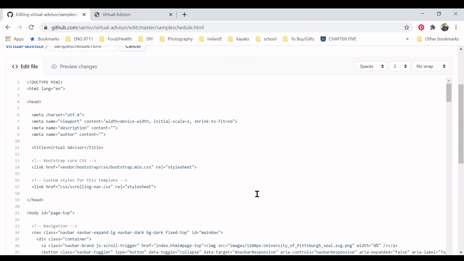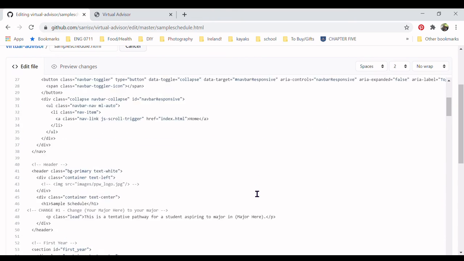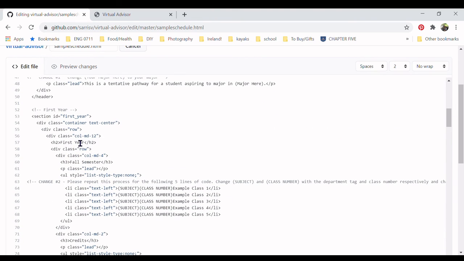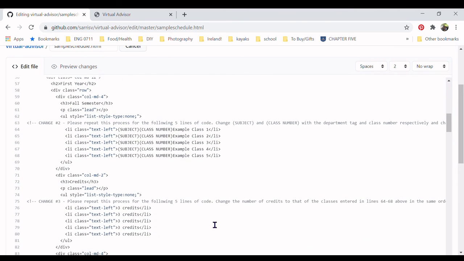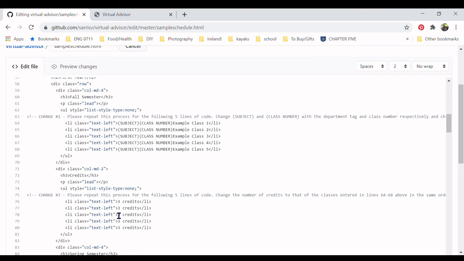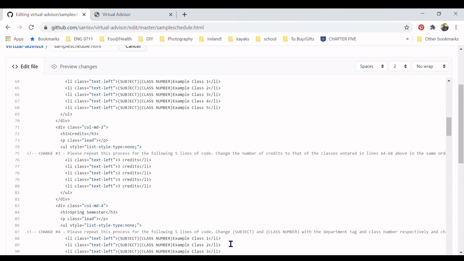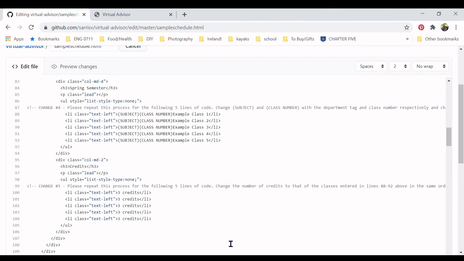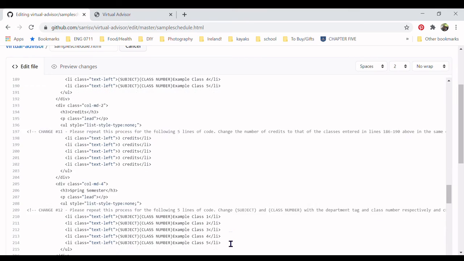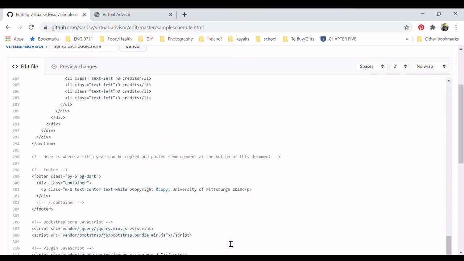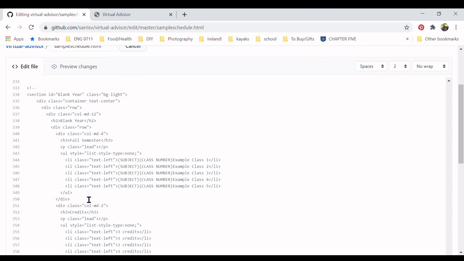All of the changes you need to make are also commented on this page. So simply start by putting in the classes for the first semester of freshman year, and then putting in the credits for those classes. Make sure that the credits are in the same order as the classes they correspond to. It starts with the first semester freshman year and ends with the last semester senior year, so simply go in that order. Finally, if you want to add a year for a 5th year program, you can copy and paste the template at the bottom to add a full year to the site.